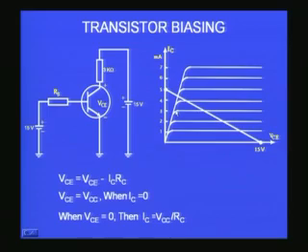If I change my RC, correspondingly the straight line also will change, as you can see. Again, if I change my VCC, this will change. If I change both VCC and RC, the whole thing will change. Of course, if I change the transistor, the whole characteristics will have to be drawn again. It will be slightly different characteristics that I will have. So, this is about DC load line. Once you know the DC load line, then you can take up a quiescent point on the transistor.